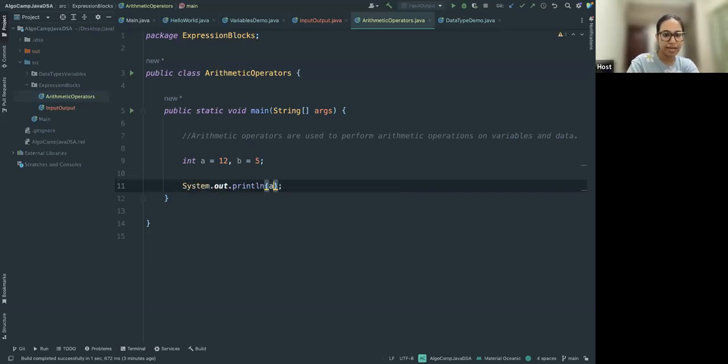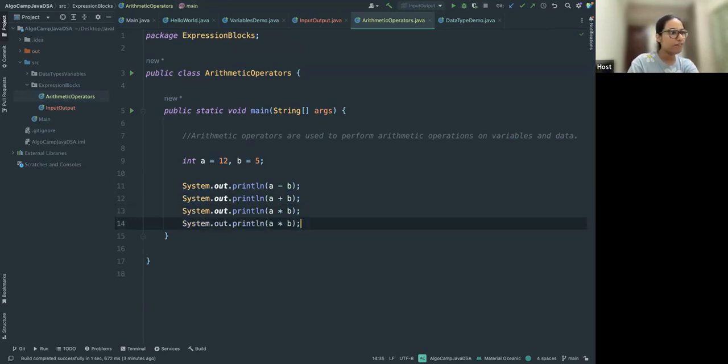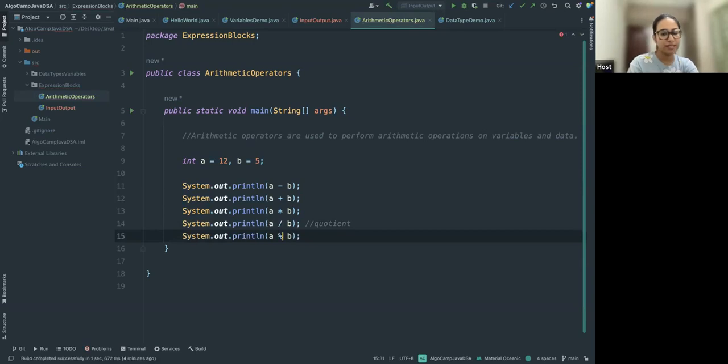Let's say I do a minus b. Directly, it will give me the output. This is a subtraction operation. Let's say I do a plus b, so it will give me the addition output. If I do a star b, this is going to be for multiplication. If I do a slash b, this is a division operator where the output is going to give me the quotient of the division. Okay. And if I do this, it is basically the modulo operator, which again is division only, but as an output, it is going to give me the remainder. Okay. So this is basically known as the division operator, and this is basically known as the modulo operator.